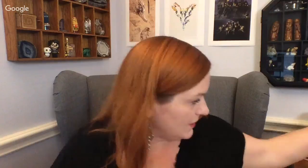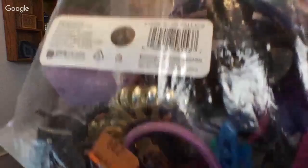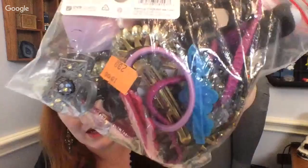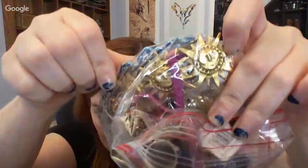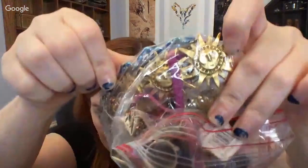I also got a bag of hair accessories for $2.99 — I picked it up because of a couple of specific barrettes inside. There's a big barrette I really liked, and a sun barrette I've sold one very similar to for about $15. There's also a sparkly one I'll check for missing stones. I'll probably put the sun one up for $15 and the big one for $10 to $15. The rest of the stuff will go in the garbage.